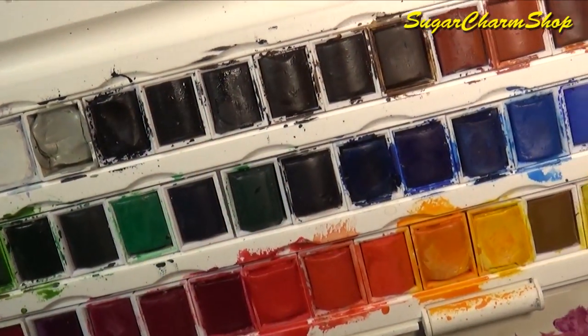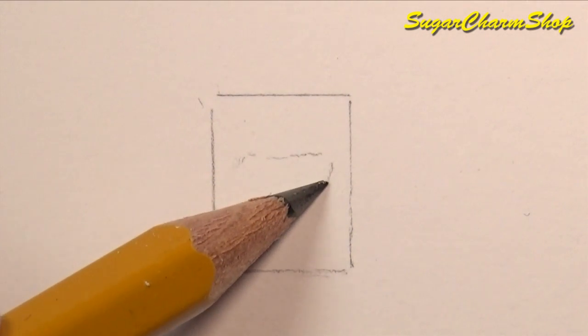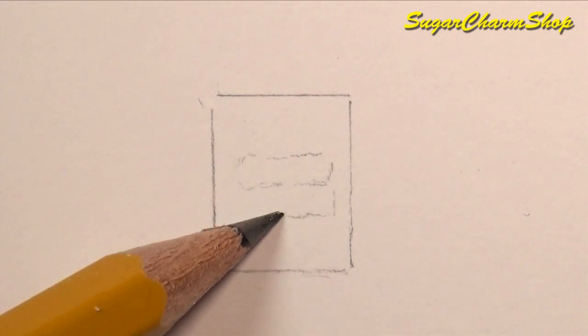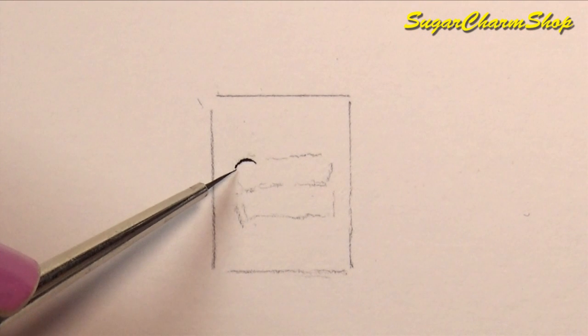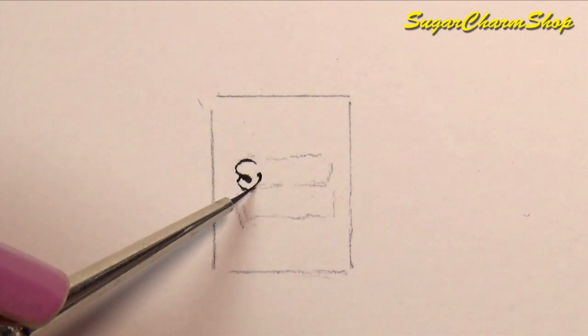To make the packaging, I chose to use watercolors and some printer paper. As always, if you want to find a picture of the packaging on Google and then just print that, you can definitely do that as well. And of course, if you don't have watercolors, you can also use acrylic paint or something similar.